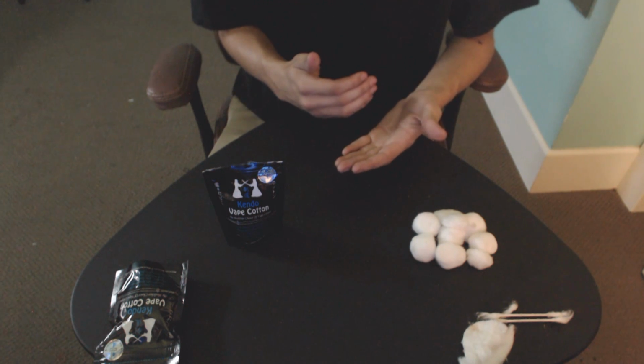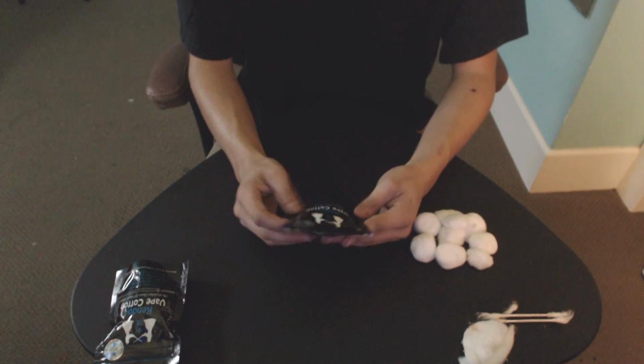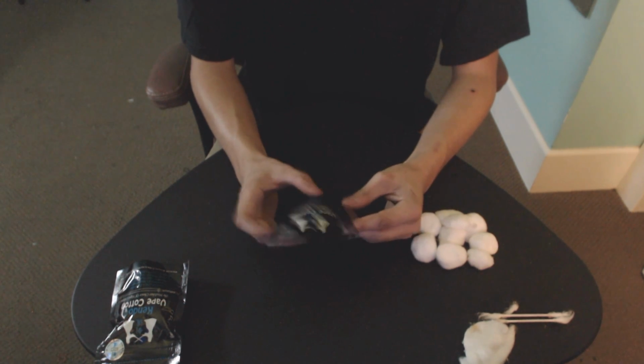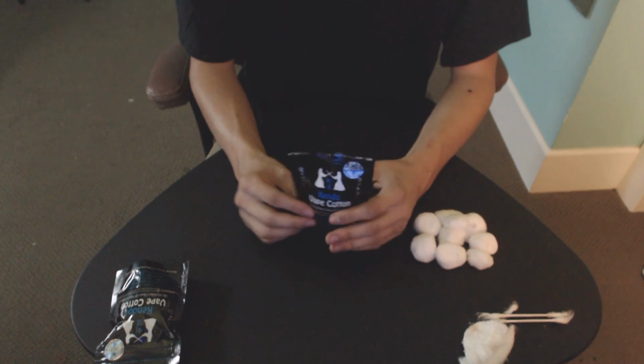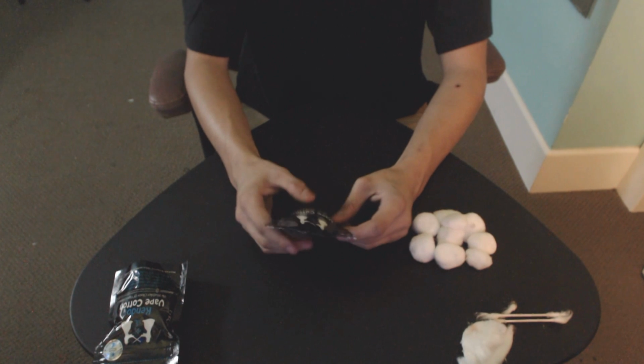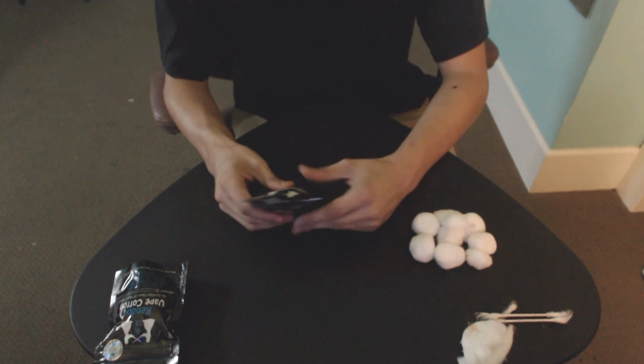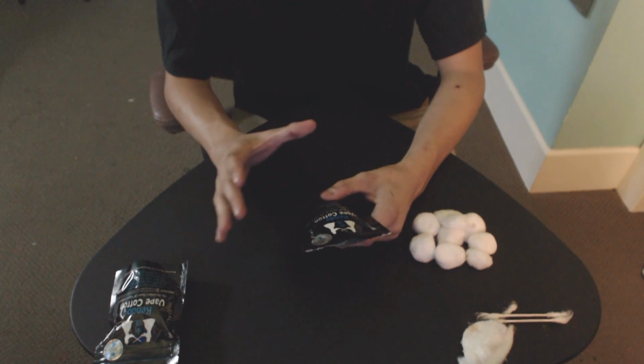The fibers aren't the same all the way through. It's kind of patchy. So Kendo sent me 2 of their bags, and a few things are really nice about this. I'm gonna tell you guys the pros and the cons of Kendo vape cotton. Okay, the pros are it's 2 times more absorbent because it's been treated. It's already been boiled, so you don't have to worry about that.